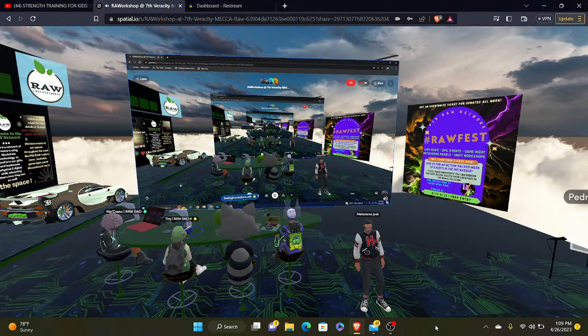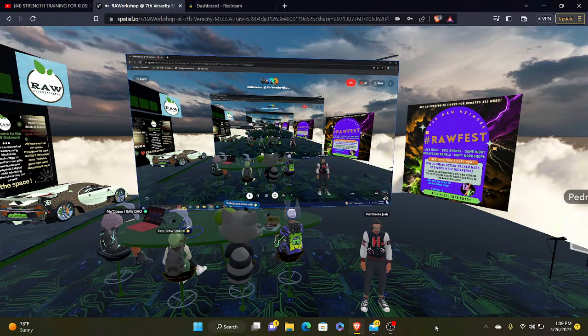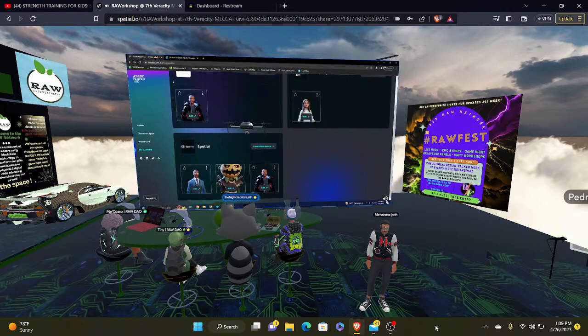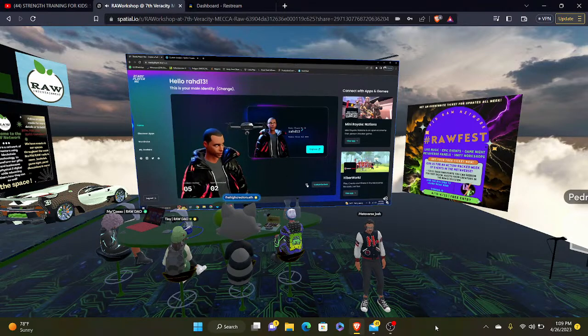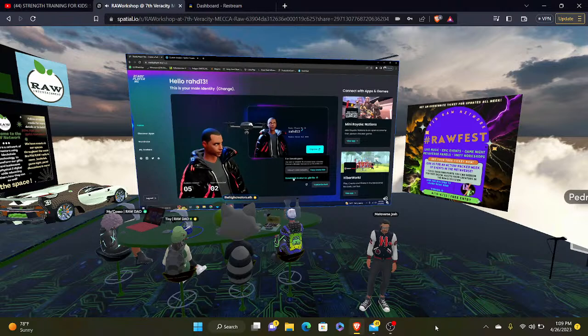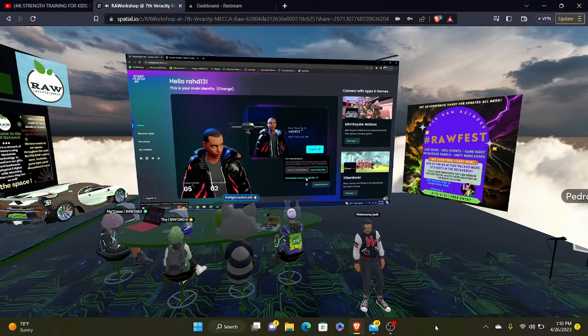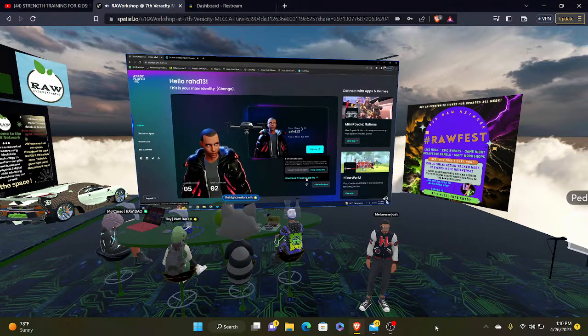But without further ado, let's get into the workshop. So right now, the first thing that you're gonna want to do is go into your Ready Player Me account. You're going to land on this page once you get your credentials in. Once you've created your avatar, you're going to be able to go over here, and as you can see, you're going to get a link to download the avatar as a GLB file. That's the file that we're going to use in Blender to prepare and add the custom model, which in this case is the raw bucket hat, to the model. So let's go ahead and download the GLB.